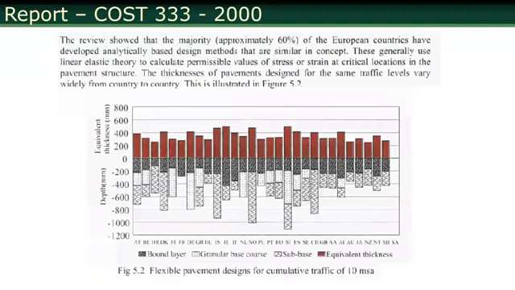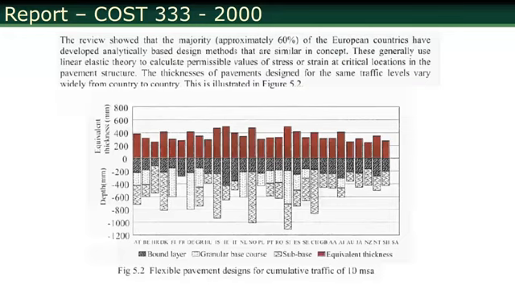Now, there is a report by the World Road Association. It's called COST Report 333. What they did is, this was an interesting slide. I didn't want to pass on. They sent a design challenge to all the European countries, and they said, okay, design a pavement that will last 100 million ESALs, kind of a thing. So these are all the different designs that all different countries came up with.